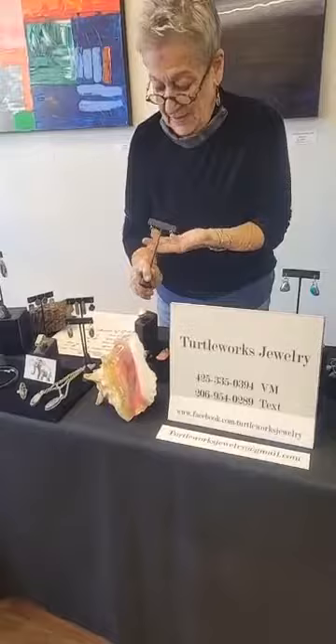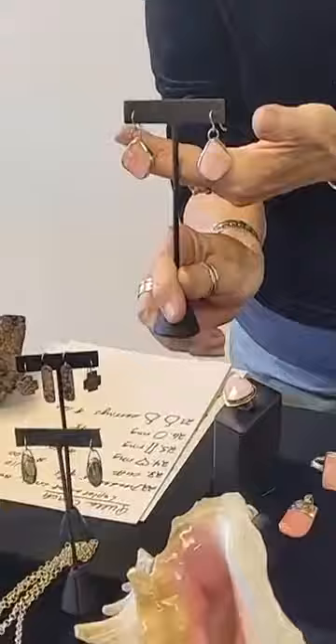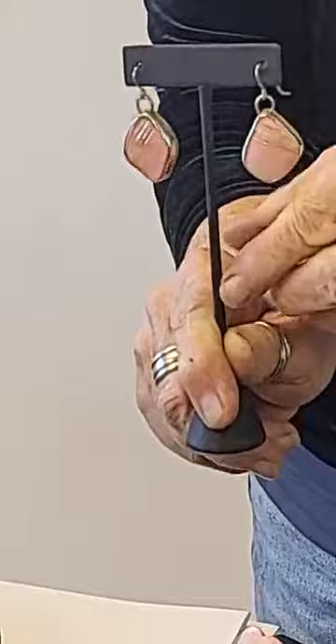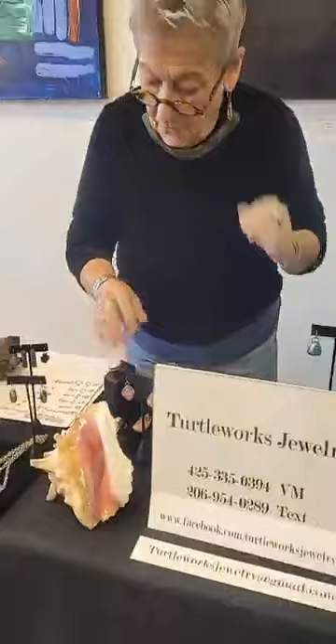I only have one lonely little pair of conch earrings left. Those are just lovely — they're sweet. These run $120. Normally my earrings are anywhere from $75 on up, depending on how carried away I get and what else I added to them. So I'm awfully short on conch shell — this summer at markets, people would walk up and go, you certainly don't have as much as you usually do. If I could just go back to Belize, one of these days I will.